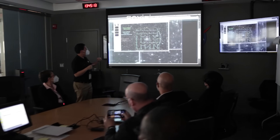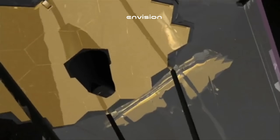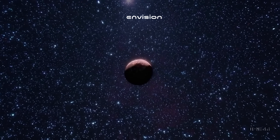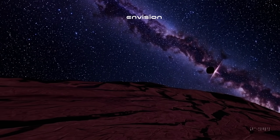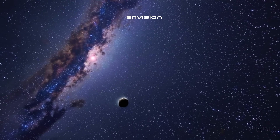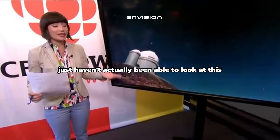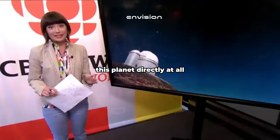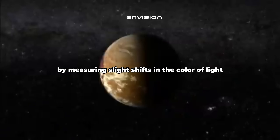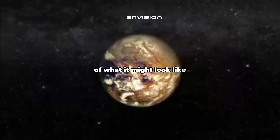The James Webb Space Telescope keeps giving us important new insights on the evolution of the universe. This telescope has recently achieved an astronomical milestone by capturing the most detailed image of Proxima b, an exoplanet located in the habitable zone of our nearest stellar neighbor, Proxima Centauri. They haven't actually been able to look at this planet directly at all — they confirmed it's there by measuring slight shifts in the color of light coming from this star, but they have come up with some ideas of what it might look like.